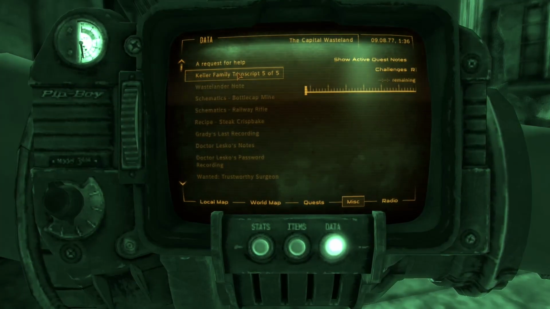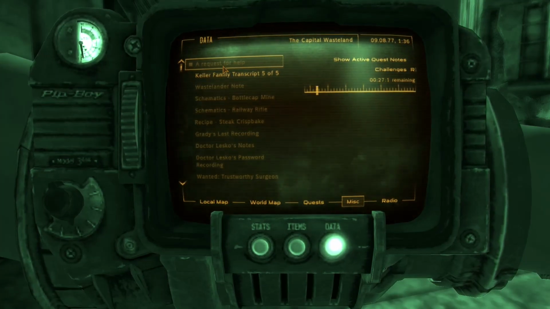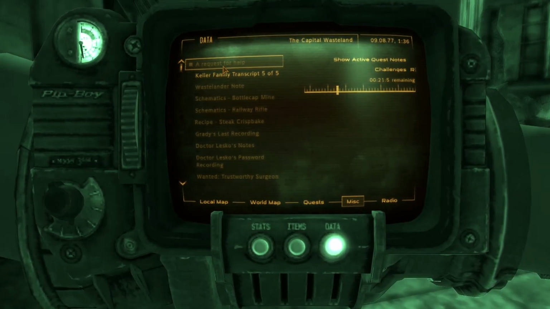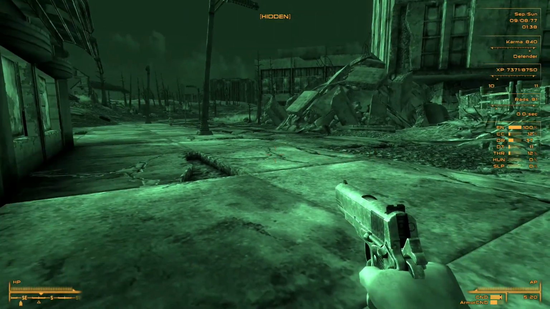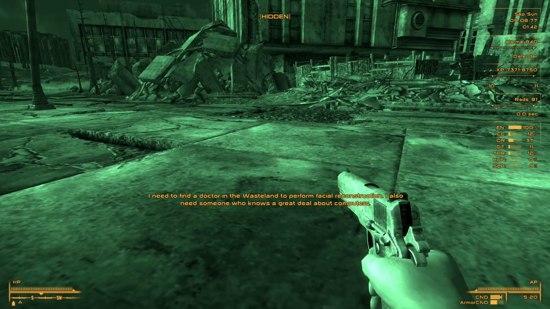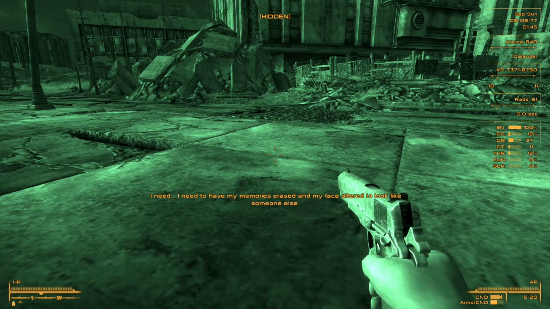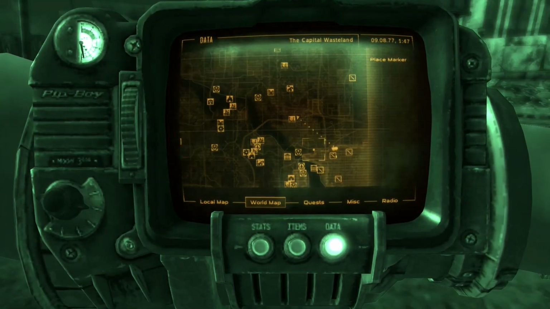What have we got? Keller family transcript of 5. I'll read those. A request. If you're listening to this recording, it is because you're believed to be trustworthy. I hope that is the case, because this recording puts us both in danger. I'm escaping from the Commonwealth. I'm an android, a synthetic man, a slave. The men hunting me are ruthless and will stop at nothing to retrieve their property. I need to find a doctor in the wasteland to perform facial reconstruction. I also need someone who knows a great deal about computers. I need to have my memories erased and my face altered to look like someone else.